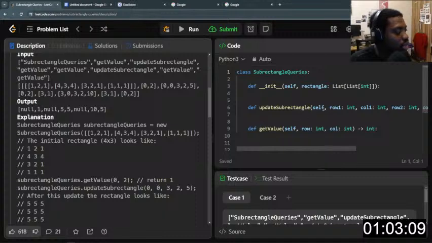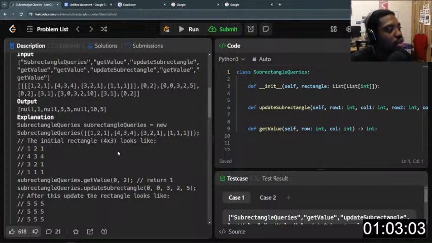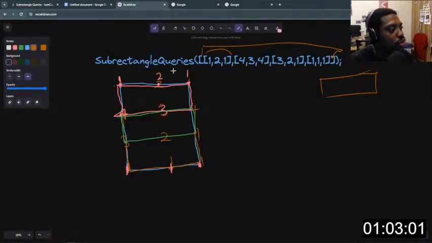So how do we update the value of a sub rectangle? A sub rectangle would be a rectangle that has a row value, from here to here, and a column value. Sorry, from here to this side is one row. From here to this side is one column. From here to this side is another column.